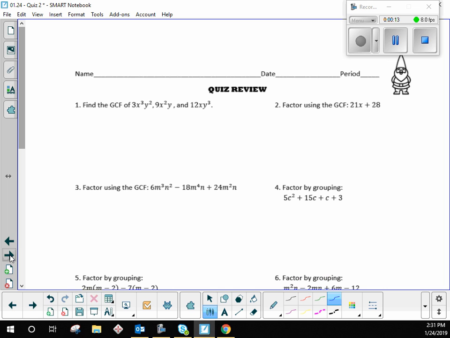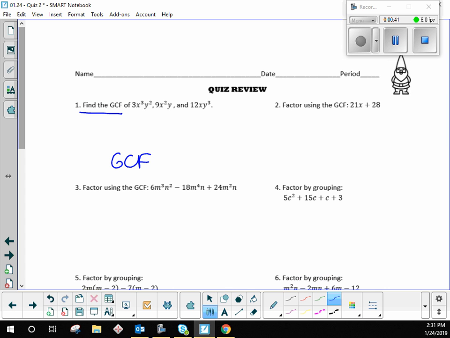Numbers 1, 2, and 3 all have to deal with just GCF, but I do want to talk about the difference between the wording on number 1 versus the wording on 2 and 3. On number 1, it just says find the GCF, okay? So you're going to do like where we expand it, if you still need to expand it, okay? Expand it, find what they have in common, and then that will be your answer. So you'll just have the GCF as your answer for number 1.